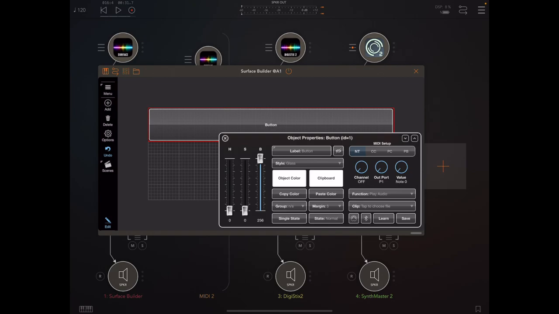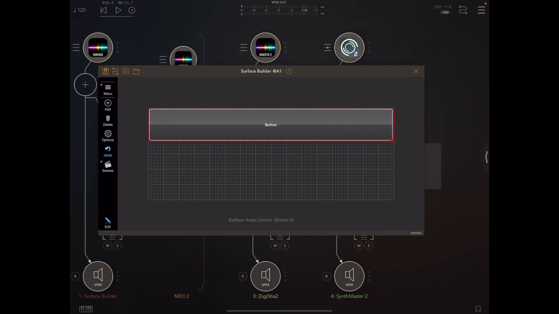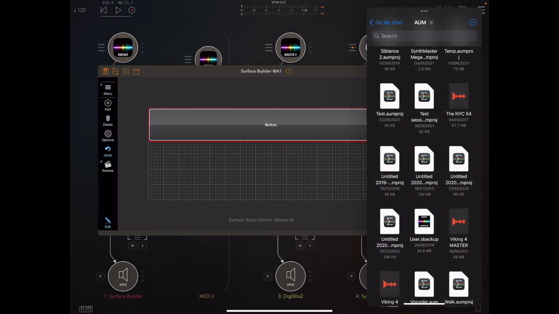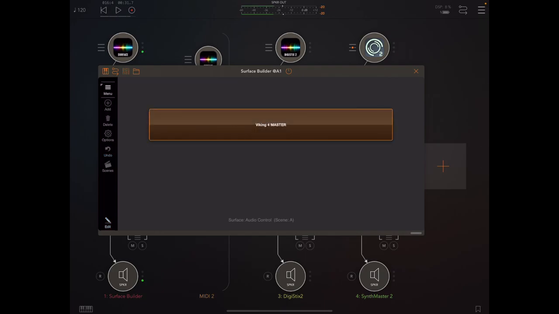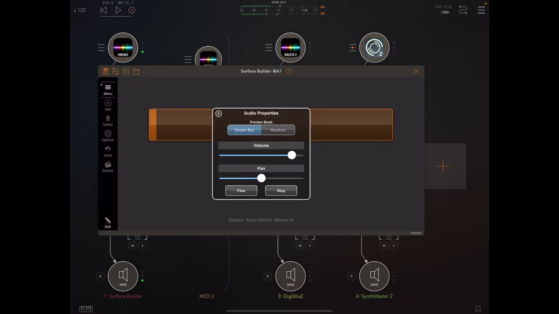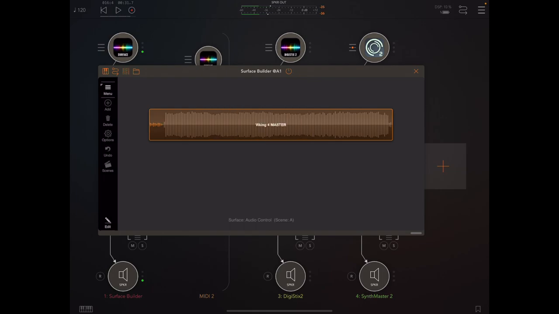and when I do so you'll see that the data button is wanting me to drag an audio file onto that button. So I'm going to open up the Files app and just drag an audio clip directly onto that button. I could have dragged it onto the data button as well, by the way. Now when I press that button, it will play that clip. Now, because I'm not in edit mode, I can simply drag down on that clip and choose the properties. And here I can choose to display a waveform instead of just a bar that goes across the button as the audio clip plays.